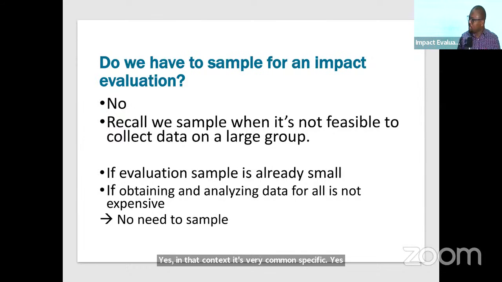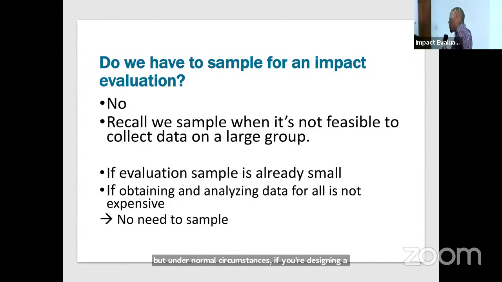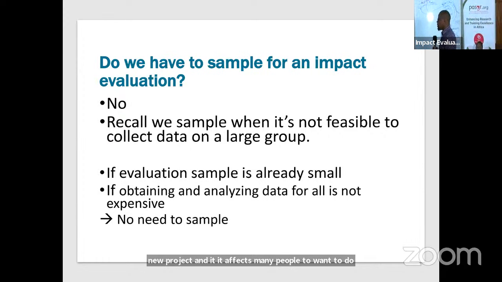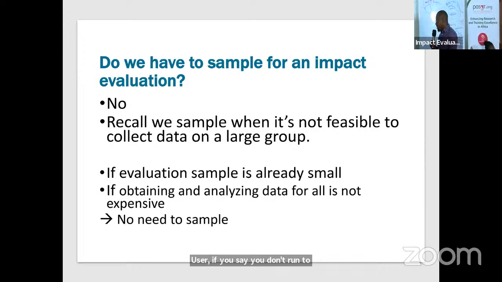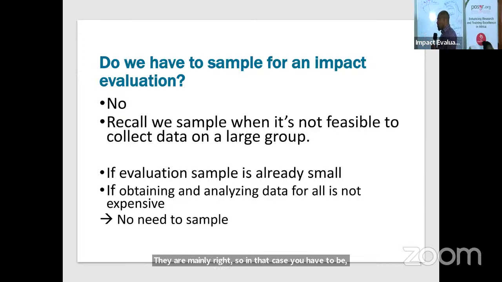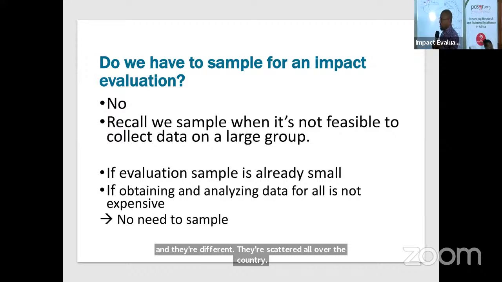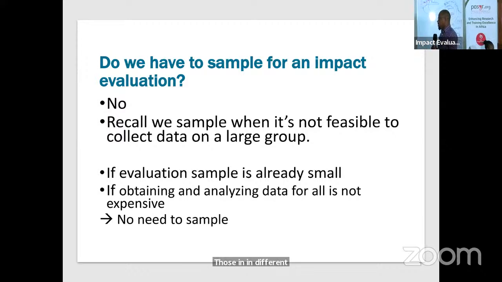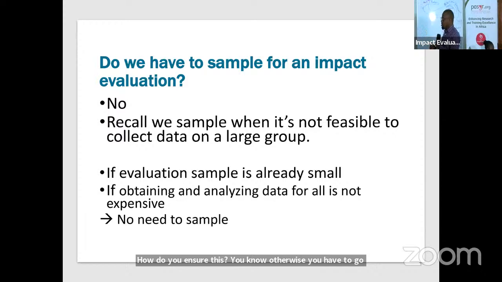Yes, but under normal circumstances, if you're designing a new project and it affects many people, say you want to do an evaluation on the hustler movement, maybe a policy on hustlers, right? It cuts across the board. If you say you don't want to sample hustlers, how many hustlers are in Kenya? There are many, right? And they're scattered all over the country, in different counties. How do you ensure county representation? How do you ensure this? Otherwise you have to go to all hustlers in each county, which is billions of money. You would rather take that billions of money, instead of collecting data, just give it to them and save their lives, right?